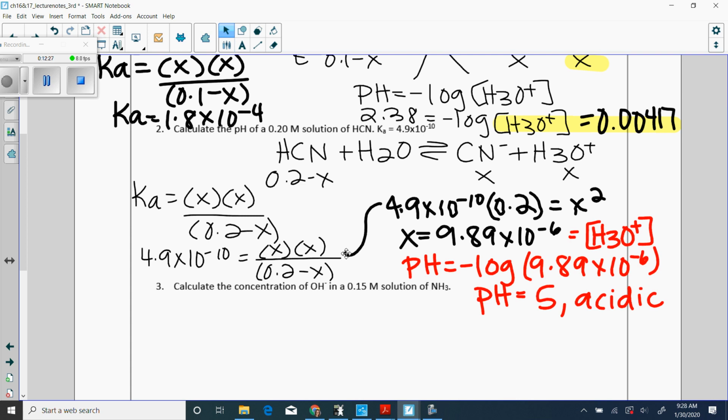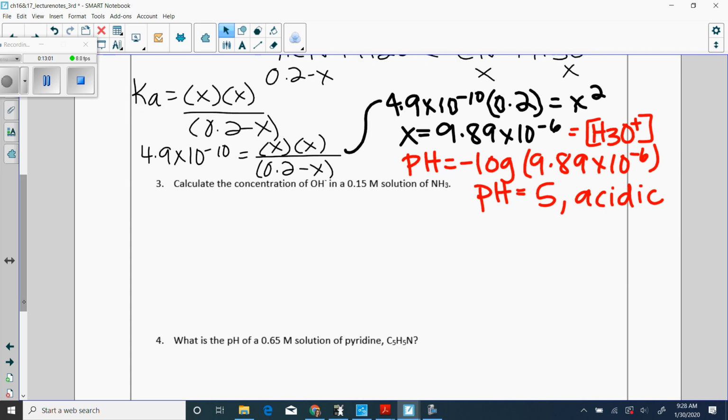For an acid, x is the hydrogen ion concentration. pH equals -log of the hydrogen ion concentration. Okay? What work do you have to show me? Honestly, you could read this problem and do this entire thing with just button pushing, right? There's nothing really you need to write down. But I'm going to give you answers. So some things that you're going to have to show me is at least a K equation with x's, and then show me what x equals before you get here, so I can give you credit easier that way.